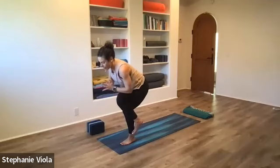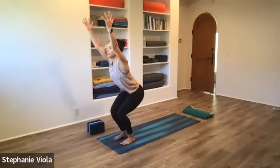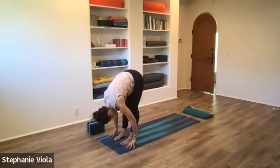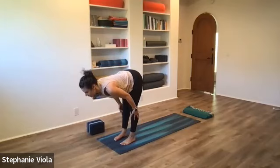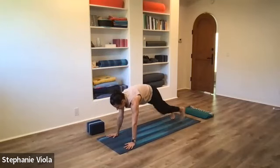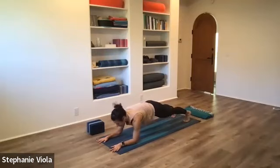Back to center with the upper body, feet side by side, chair pose. Last little bit. Exhale, forward fold. Inhale up halfway. Exhale, bend the knees, hands to the mat. Step back to plank pose. Stay there. One forearm at a time, forearm plank.